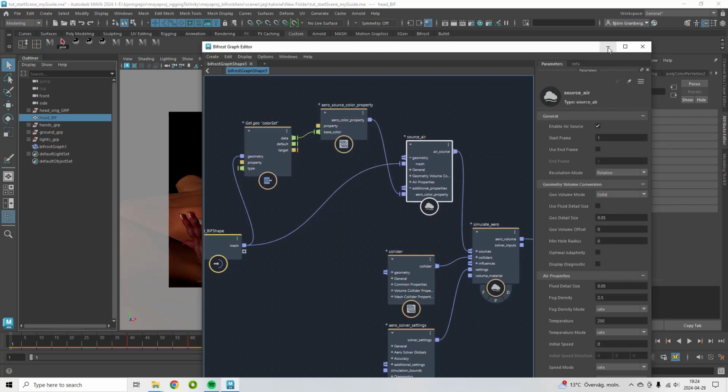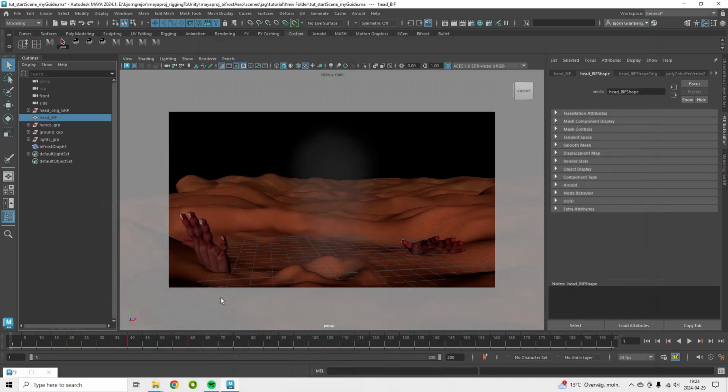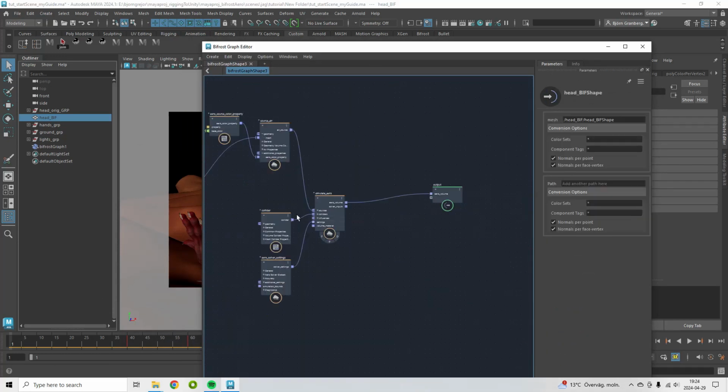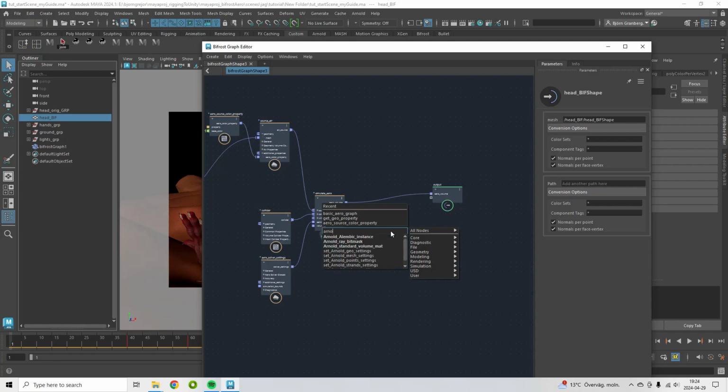Okay, if I look here, nothing's changed yet, but I'm going to create some new nodes. I'm going to create a material here. So tab, this is an Arnold, let's see, standard volume material here.